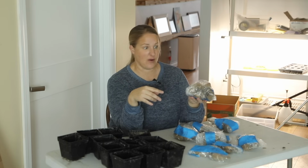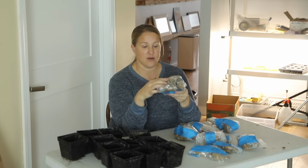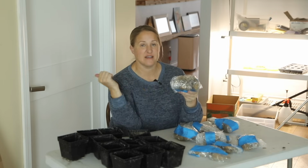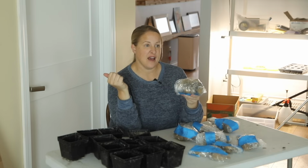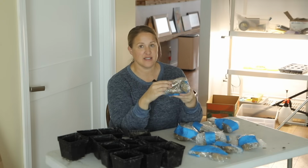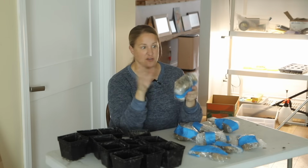And just a note on my dahlia tubers, I did a video on how I divide and store them. I obviously have them in saran wrap. They are all completely firm, looking amazing. They have been stored at a temperature probably around 40 degrees for this whole winter so far. They're looking amazing. So if they keep lasting throughout the winter, I'm going to have a good stock for spring.